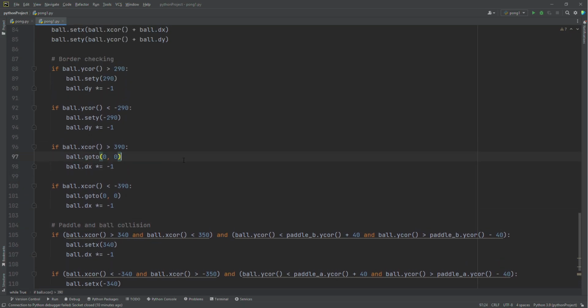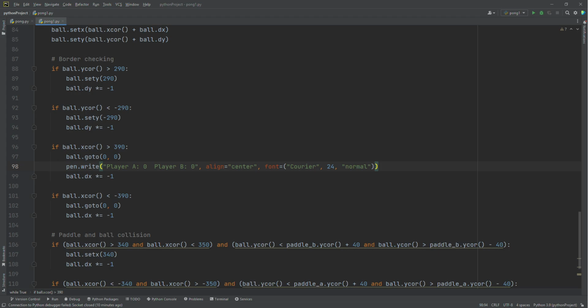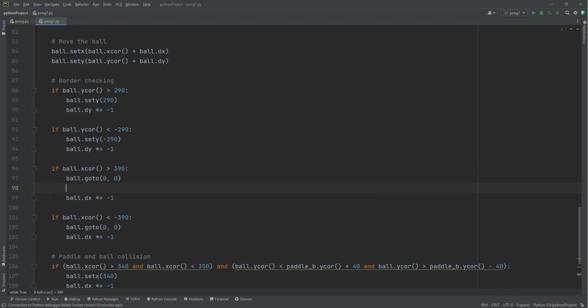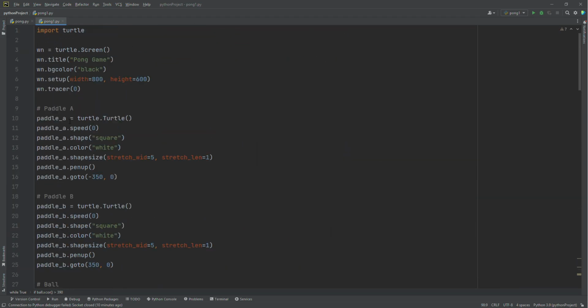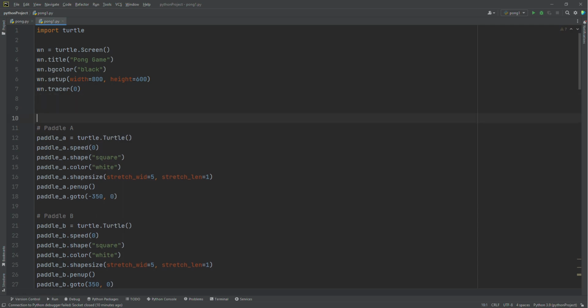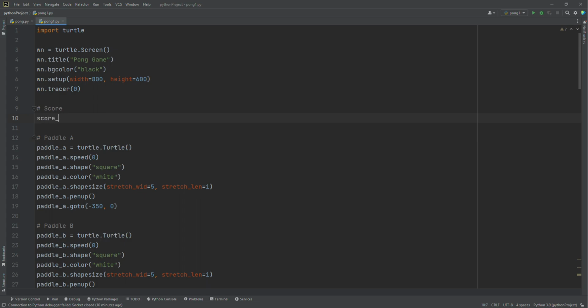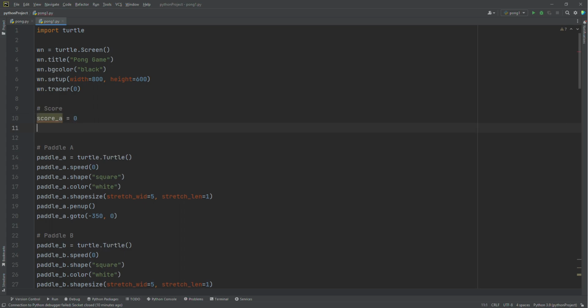So if it hits the paddle B side, then the paddle A gets the point. So yeah, before that, I'll have to make some variables to check the score. Score A is 0 for now. Score B is also 0 for now.